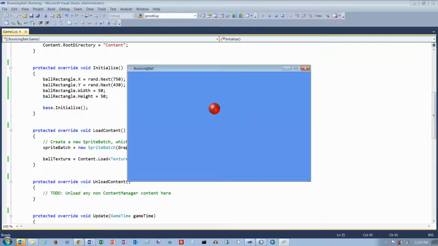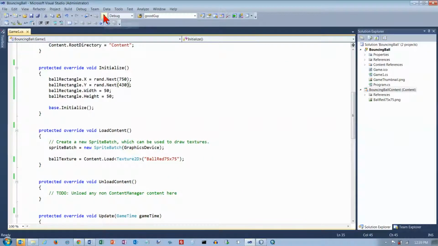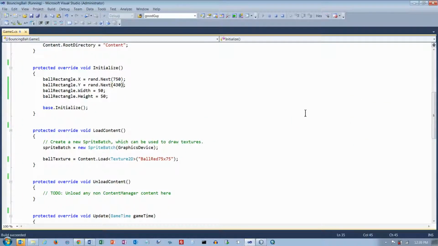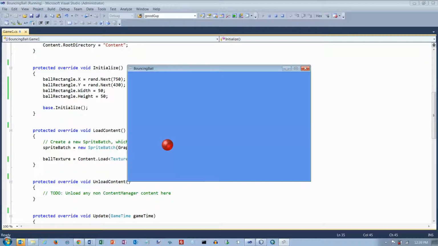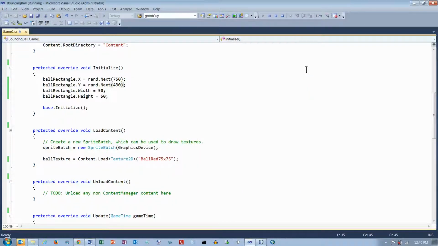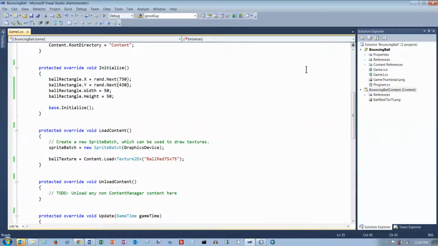And actually, that looks like almost the same x coordinate, doesn't it? So let's try it again. Maybe there's something wrong with our x coordinate. Let's run it again, and hopefully it won't be near the center of the x range this time. Okay, and there it is. So we're definitely getting a different value this time. Before they were kind of around the middle, but now it's over here. So I think our random number generator is probably working correctly.